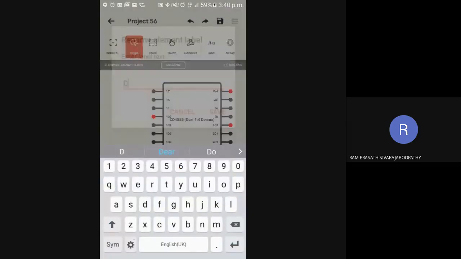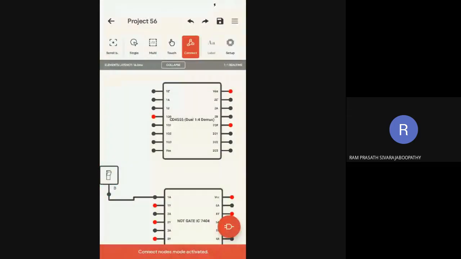See what I am going to give to this IC. See where the data pin is. 1 E bar is the data pin now. So data input must be complemented and given to the enable pin. See, in this demultiplexer, if the enable pin is active high, it directly takes the data. If the enable pin is active high, I can directly give the data D. Okay, as it is active low, we invert the data and give it.